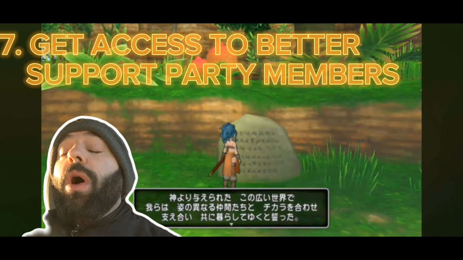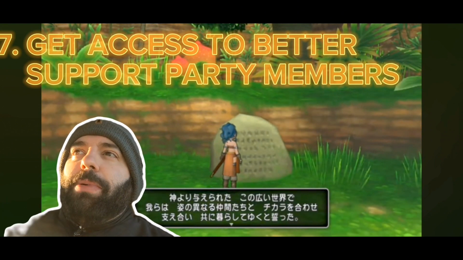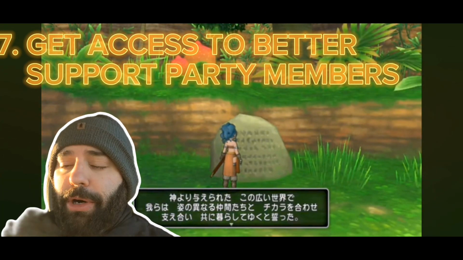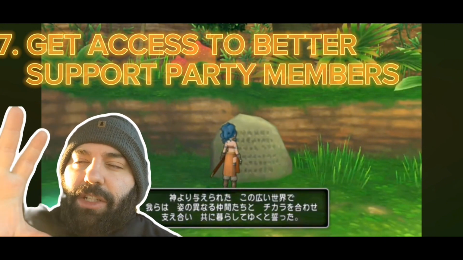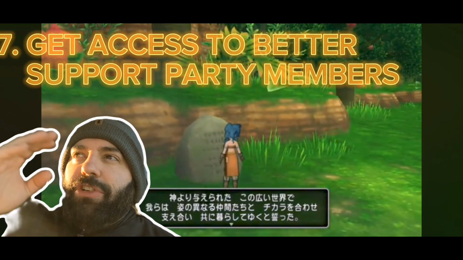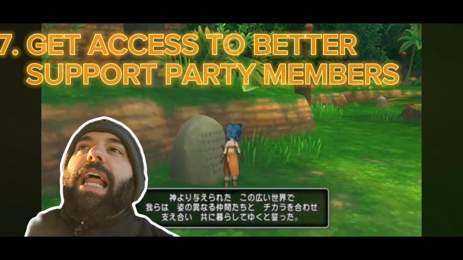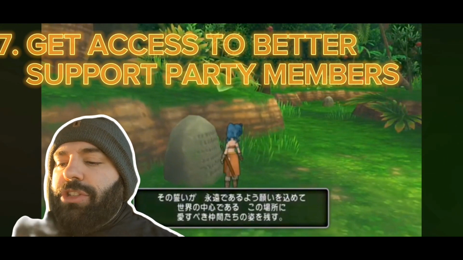Number 7, if you want to play on your own, totally cool. I have many times where I just play on my own. And you want to play with your support party, right? So you have a support party that you'll get access to once you beat the village story, your main story, where you start off after the tutorial. Once you beat that story, you'll get access to your support party, basically.